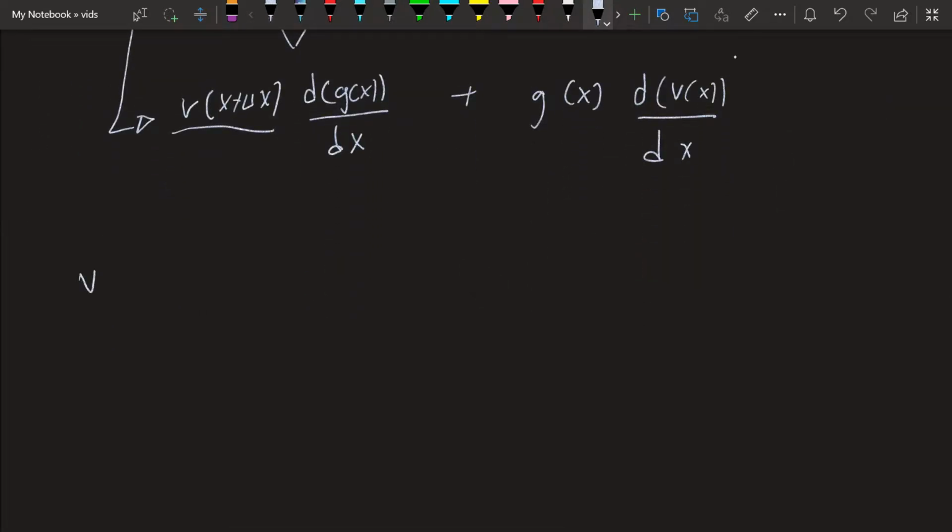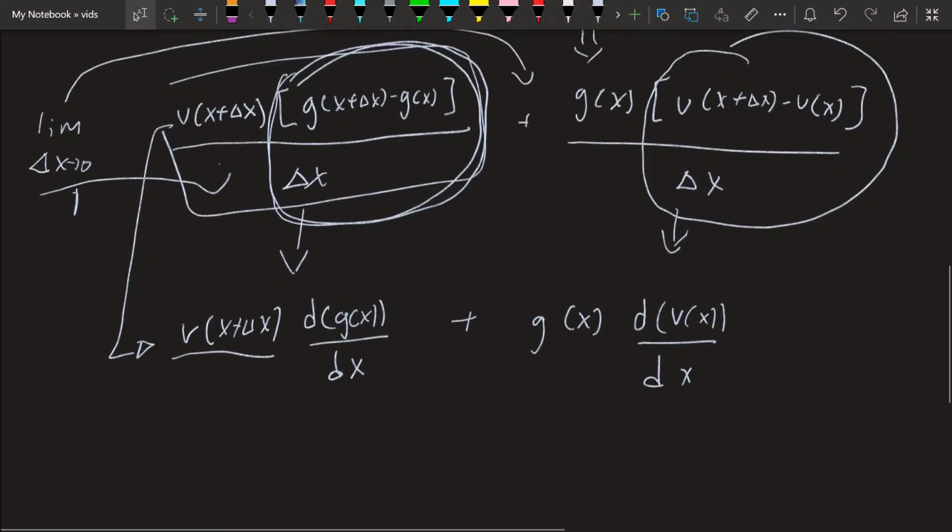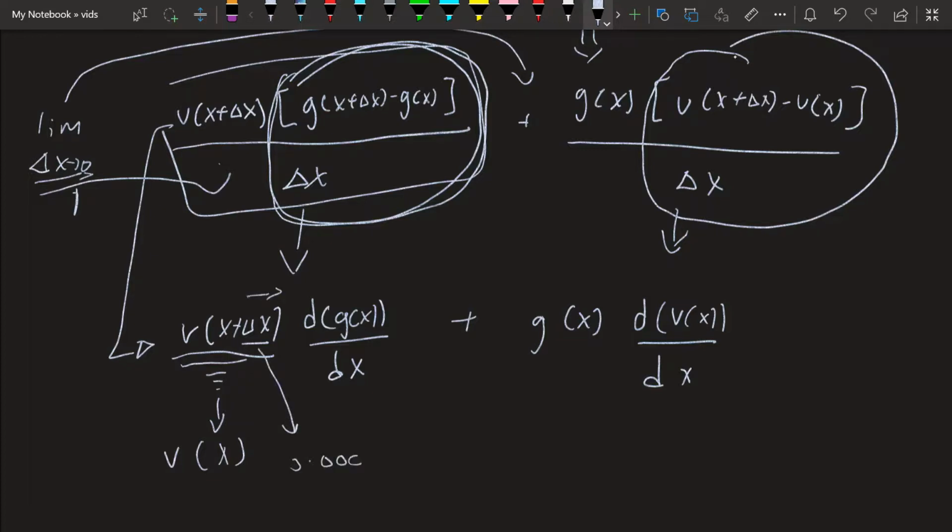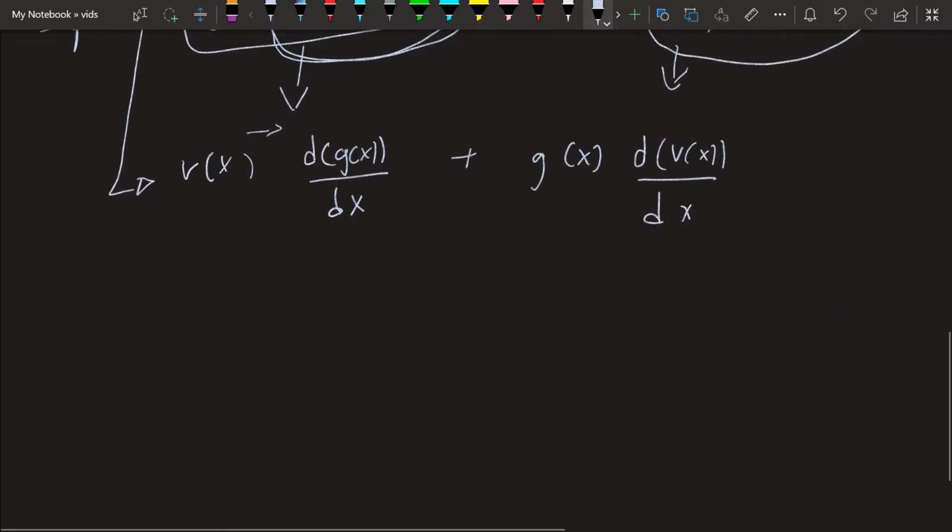That means we still have one more thing to do. Let's just scroll up a bit. So this becomes v of x. This becomes v of x. Now let me tell you why this becomes v of x. We said that the limit as delta x goes to 0, right? So delta x becomes very, very small, like 0.0001, 0.00000001, or any other smaller number. So we can ignore it. This is exactly what we do. We say that delta x tends to 0, so delta x disappears, or delta x becomes 0. Although it doesn't become 0, it becomes very, very close to 0.